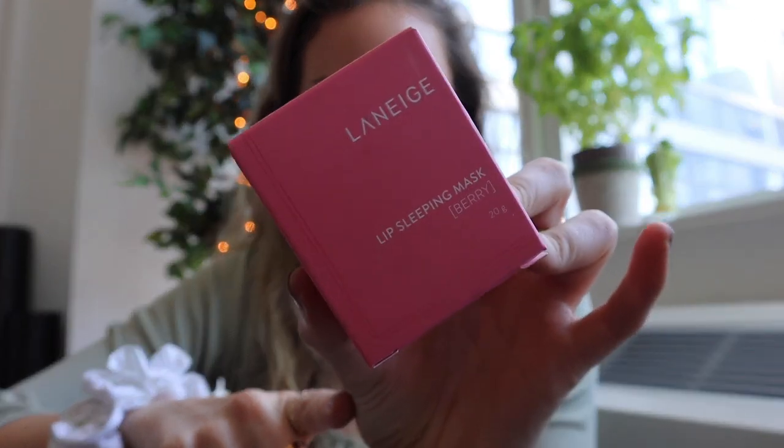I needed to restock to get that gut health nice and clean. I also picked up the Laneige sleeping mask — it's a cult classic, basically a lip mask. I got this one in Berry. I actually already have this and I'm so in love with it that I wanted one for my purse so I'll always have it with me. It's like a mask literally for your lips. Super discounted, which is amazing because it can be very pricey.